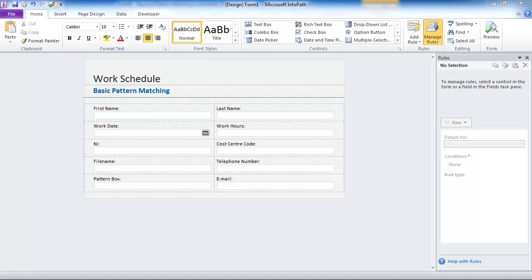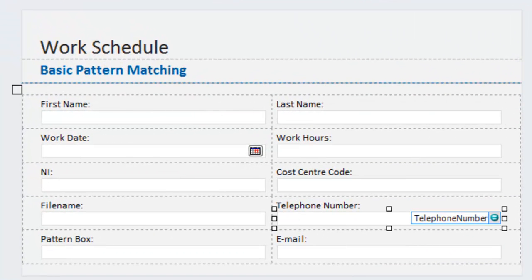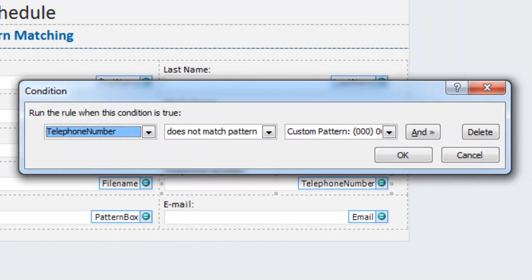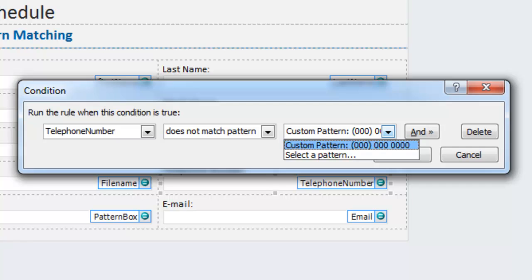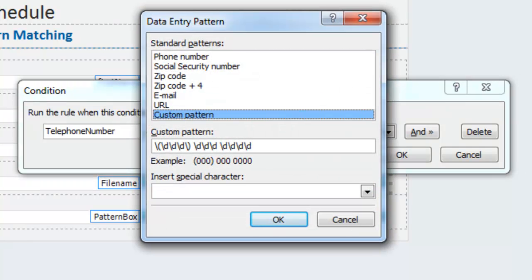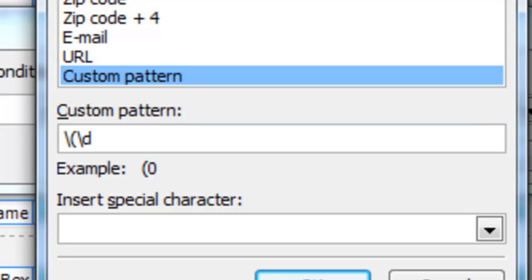So here in my form template I have my telephone number text box, and I already had a condition in there from a previous demonstration, but this was using an American style pattern. I'm going to have to remove that and use a British style. So the first thing I'm going to do is make sure they put in an open bracket, so backslash for the matching character and the bracket. I'm then going to put in the \d to specify a digit, but I want this to be either 4 or 5 digits long, so I'm going to place a number inside braces.